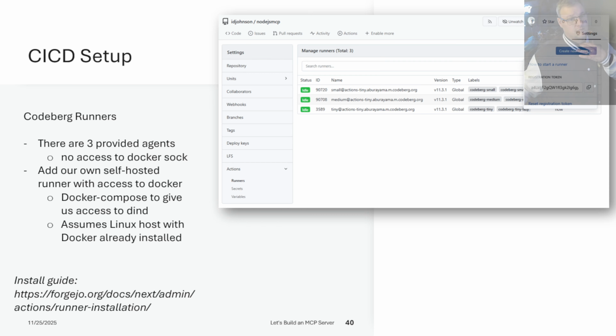So I'm going to need to create a Codeberg runner. Now, again, this is where GitHub would have been easier, but I'm trying to hold it to an open source line. I'm trying to use Gitea, Codeberg. None of these runners would really work with Kaniko or with Docker builds. So I added my own runner with a token.